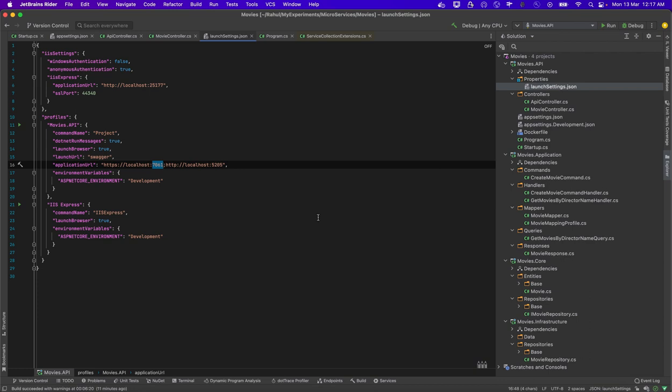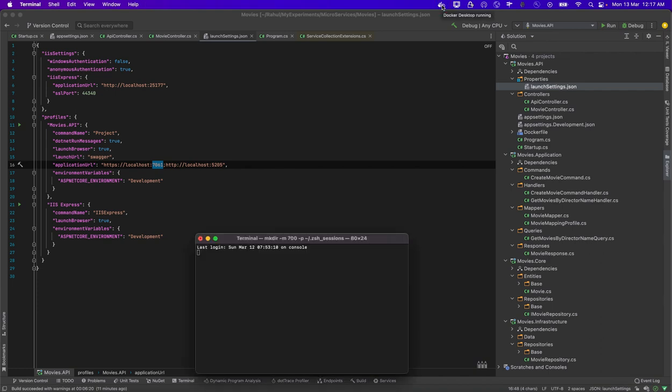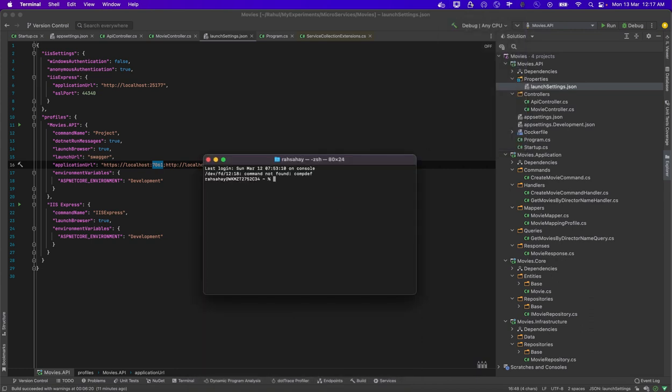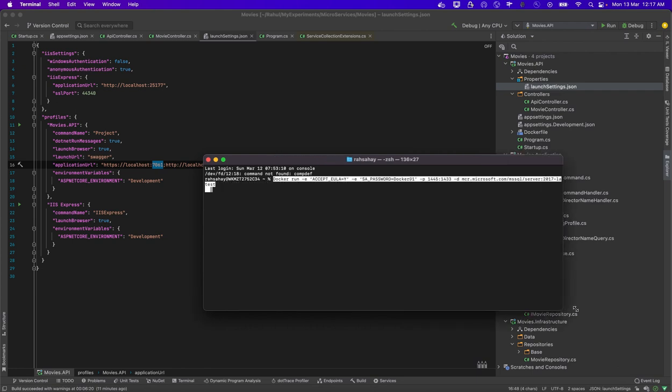Before that, I'll just go ahead and run Docker, and I'm already running Docker Desktop, which you can see is running locally. I'll paste one command here to run Docker.